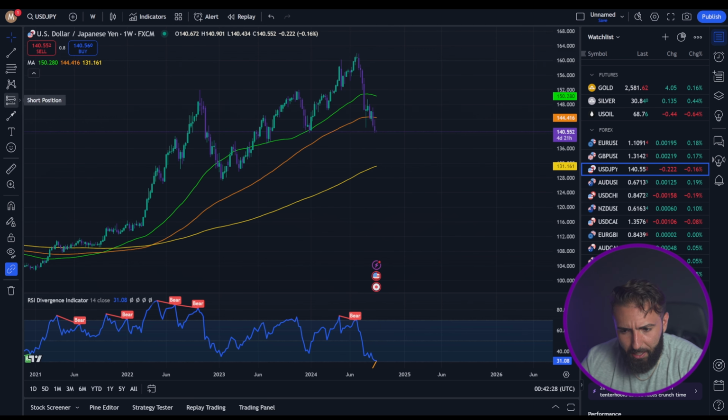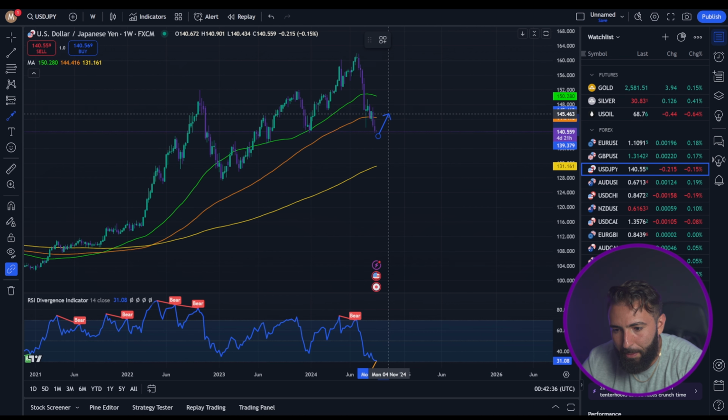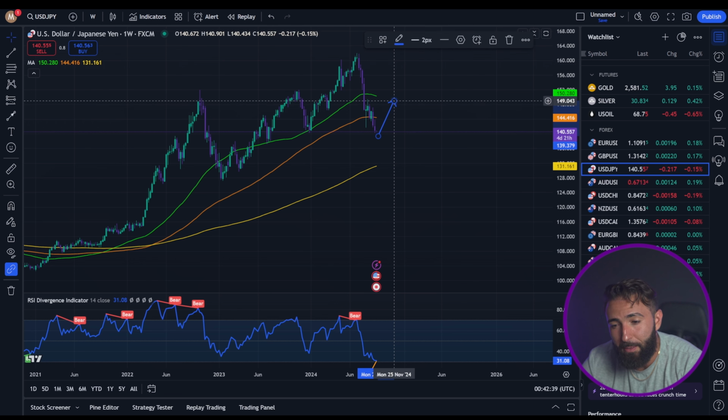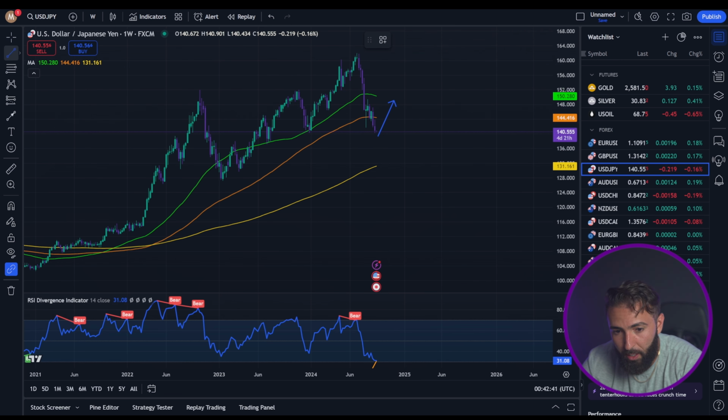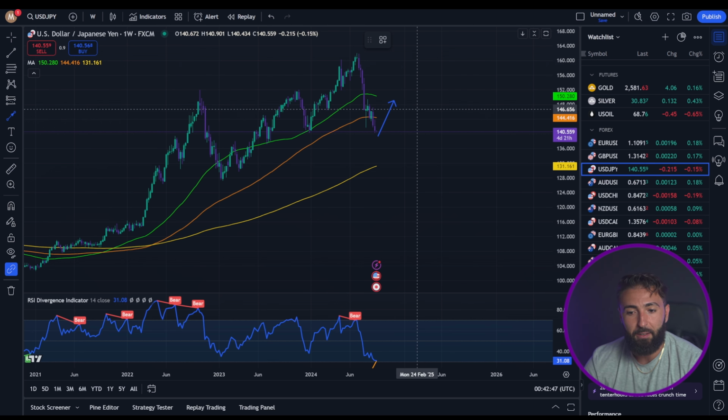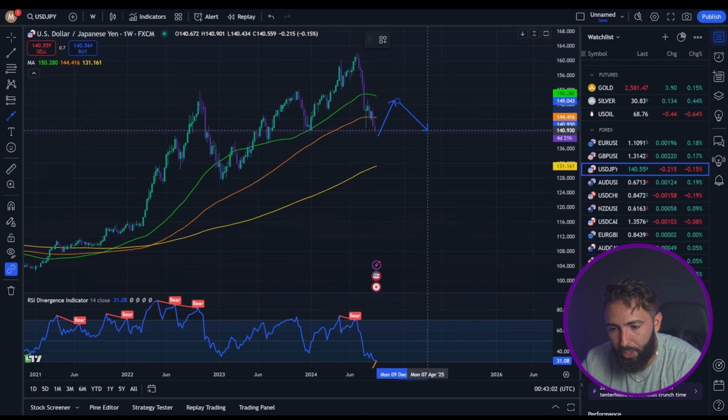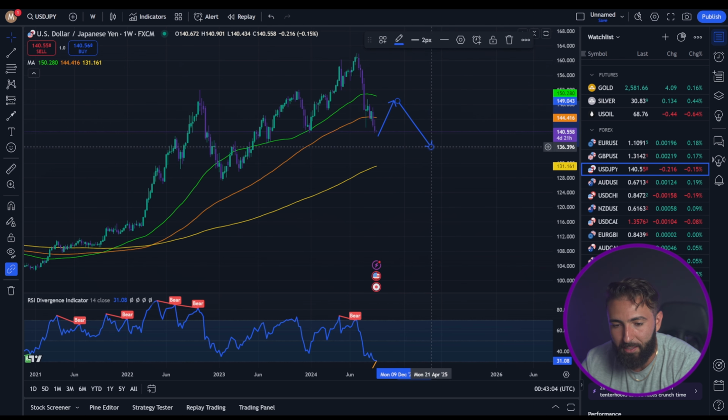There's no trade here, but I am interested to see if we can make it down to here. If we do go a bit lower, I could see the chart possibly popping back up into these moving averages and maybe making that right shoulder, which is a reversal pattern, and that will indicate that the trend will change. As you can see, this is a clear uptrend, so it only makes sense that a head and shoulders would form here to signal a reversal to give us a new trend, which would be a downtrend in favor of the yen. So you could see some type of motion like this happening, which I think is quite likely.